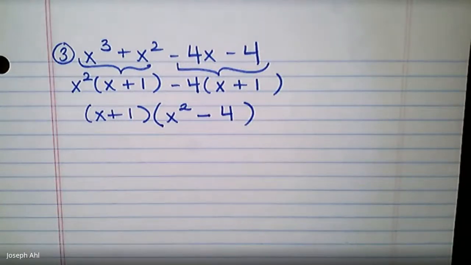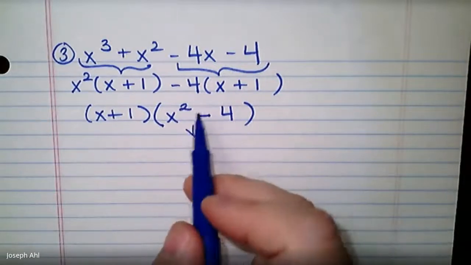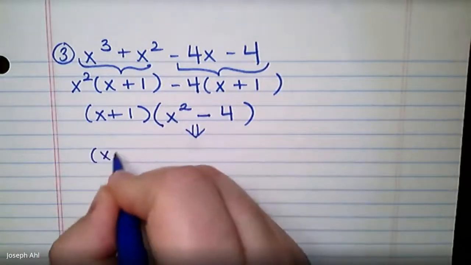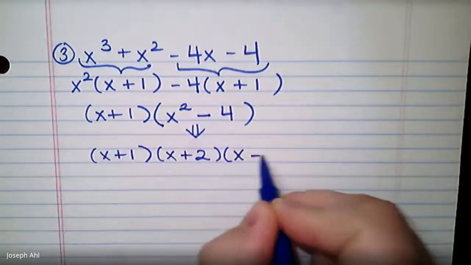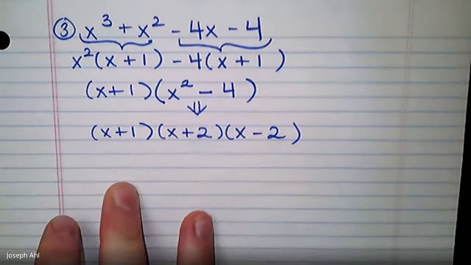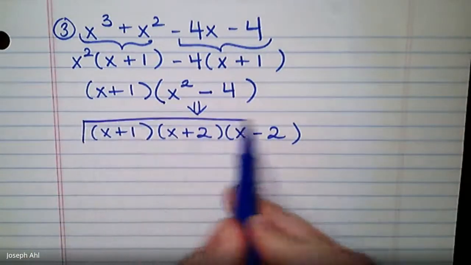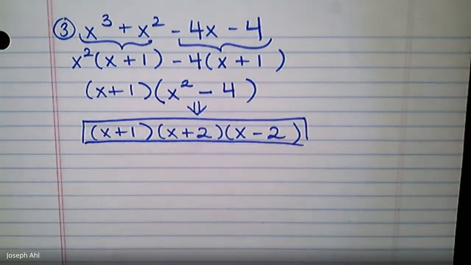However, before you shut off the video here, is it completely factored? The answer is no, because this is difference of 2 perfect squares. So the cool thing is that even though it looks like we're done, we get to break that down even just one more step, just a little bit further. And now this is in a completely factored form. And there's a lot of advantage to being able to write a polynomial in a completely factored form. And we're going to explore that more in the next few units. But for now, we'll stop there and say this is factored and we're good to go.